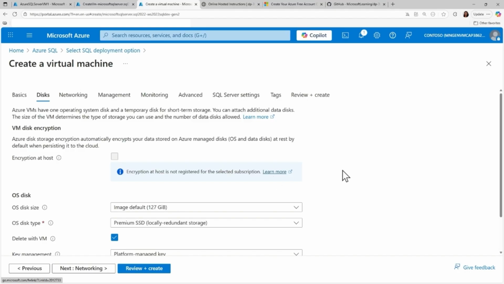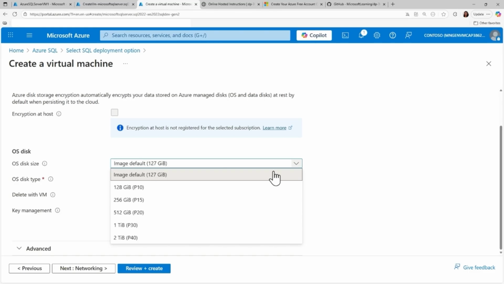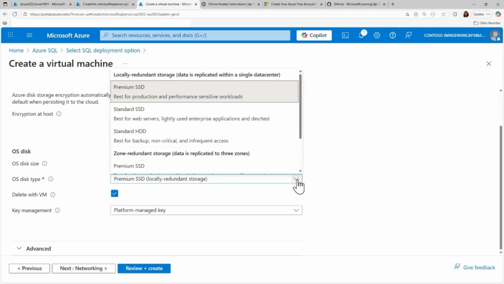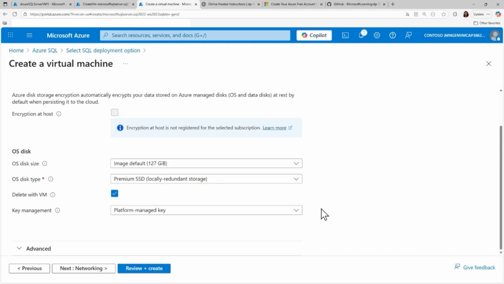And I'm just going to go right here. And now I go into the disk section, and you can see the disks that it picks. So there's different sizes you can choose from. And maybe I want to go with something smaller, although I think this is the smallest one I can choose from here, or bigger even. And then it can be premium. This is locally redundant, but maybe we want to change that out for our production service. A good idea with that. I'm just going to go with the defaults. But you need to keep in mind the options that they're showing us are based on the SKU that we currently have for our virtual machine. So different SKUs will have different options.